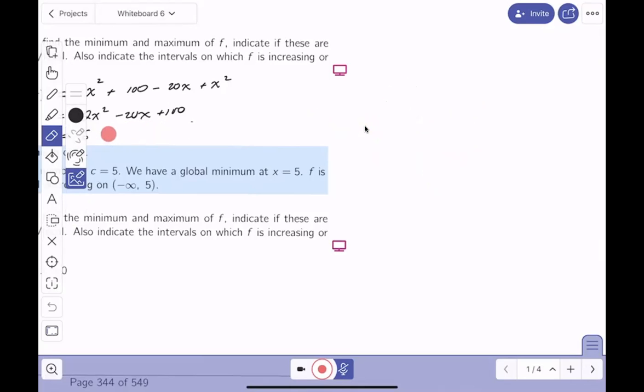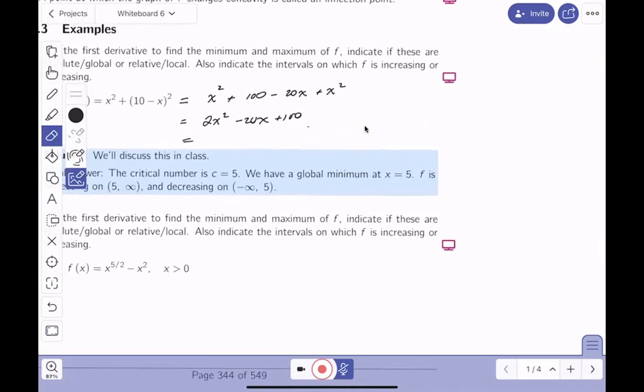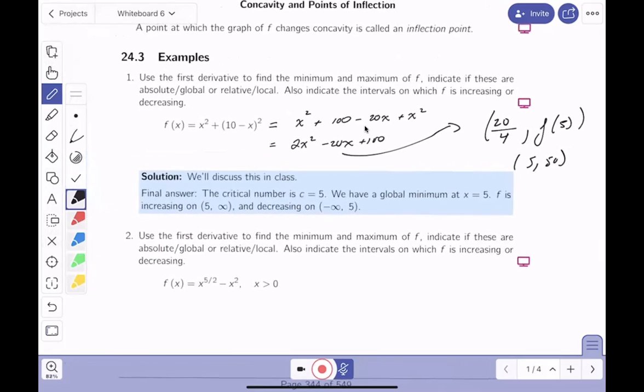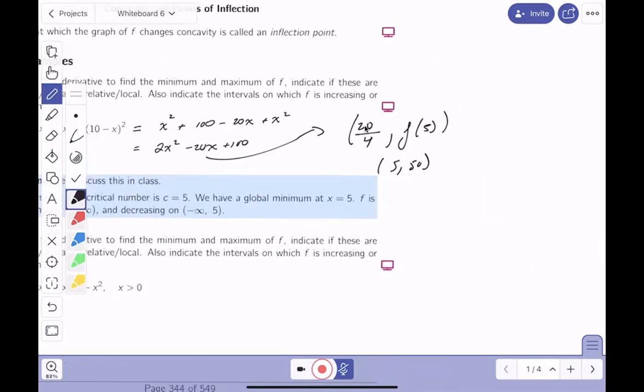All right, let me go back over it though. And I want to point out, well, you know what? I can still go back to Math 100. And how do you get the vertex in this guy over here? Well, I'm going to remind you, Math 100, what you did is minus b, it's going to be 20 over twice a, which would be 4. And then you do f of that number. Well, 20 divided by 4 is what? That's 5, right? So where does that minimum occur? It occurs at 5, f of 5. And what's f of 5? Well, I think I can do that. That's 25 plus 25, which is 50. All right. So that's where the minimum occurs. But anyway, they didn't say to do that. It's a minimum, by the way. This is where the minimum occurs.